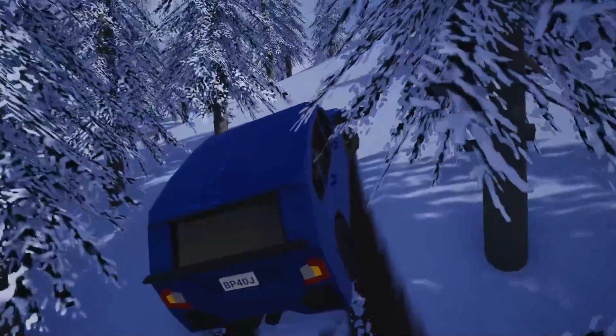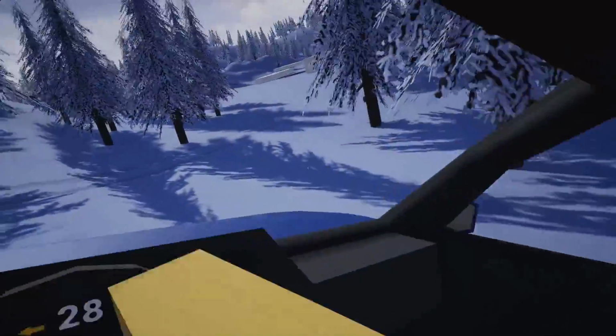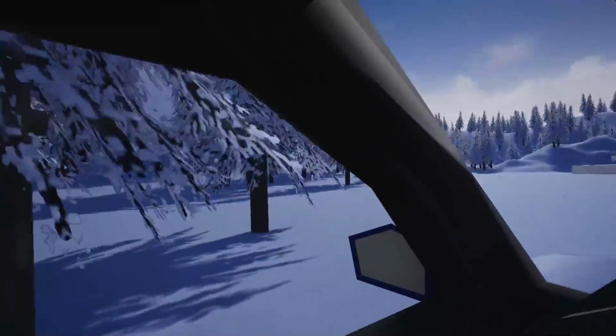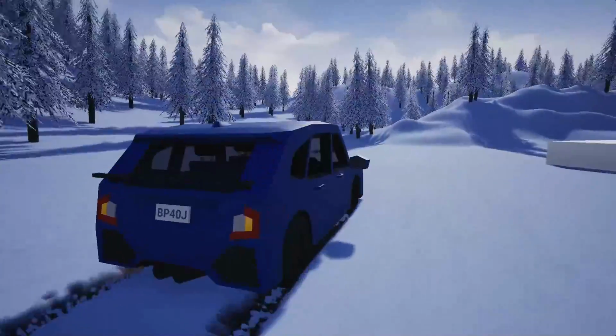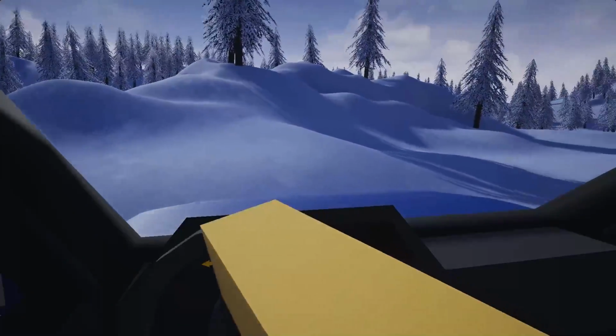There we go. That was a mediocre jump, let's be honest. This car isn't the best at going off jumps. We hyped it up way too much. It became anticlimactic. It was overhyped. But it was pretty cool. If we try and go up this hill over here, we'll get stuck. It doesn't have very much clearance, as you can see. But something like a 4x4 truck with good suspension would get up there better.